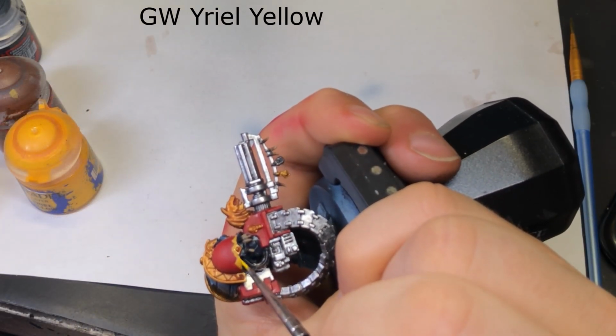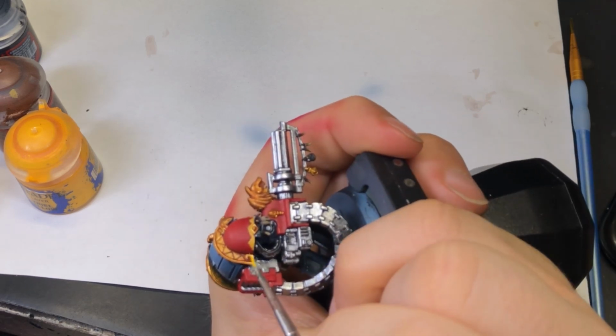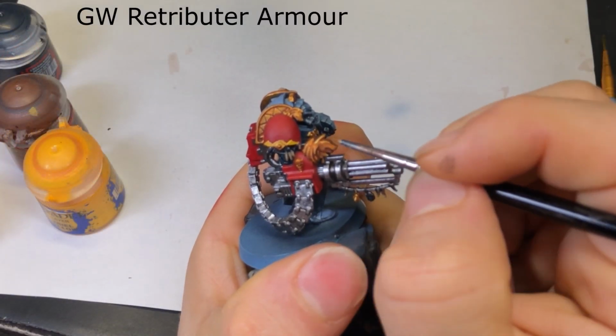Alright, switching to Yriel Yellow, we're going to highlight the Averland Sunset we previously put down. It'll just give it a good edge, give it a good highlight to look at. Go thin with this. Alright, back to the golds. There's a ton of it.